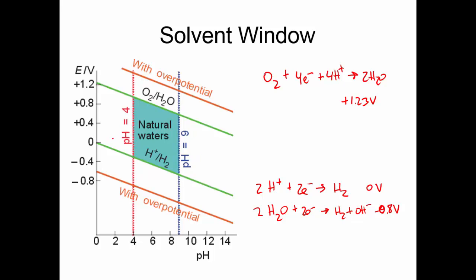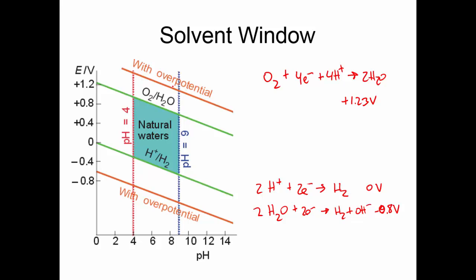For chemicals, a strong oxidizing agent will react with water to form oxygen. So oxygen is the most oxidizing species that can exist in water. If you have a strong reducing species, it will react with water to form hydrogen. So hydrogen gas is the most reducing species that could exist in water. And in natural conditions, or in the environment, the pH ranges from 4 to 9, so this would be an even more restricted place of stability for redox active species.